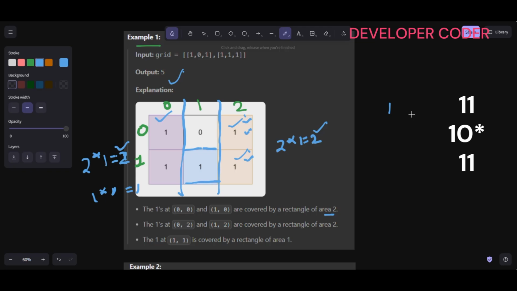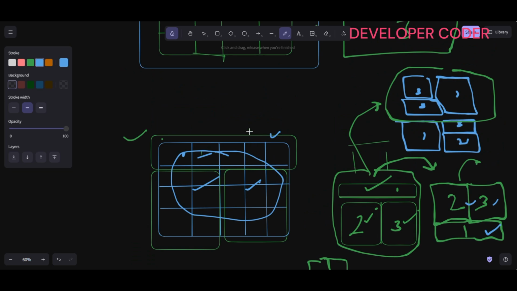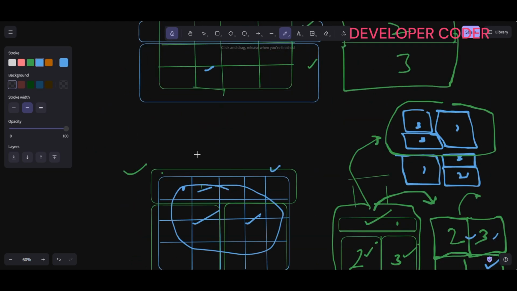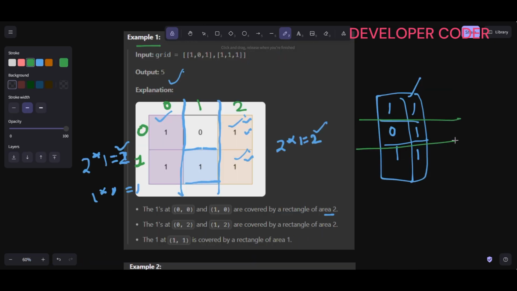If I'm going to rotate it by 90 degrees, my 1 1 will come here, 0 1 will go here, and 1 1 will go here. This is what's going to happen if I rotate it. And then again on this, I'm going to call a method which is going to solve my problem horizontally. Horizontally means like this way, and this simply means vertically only, if I write it like this and see this example, the original one.